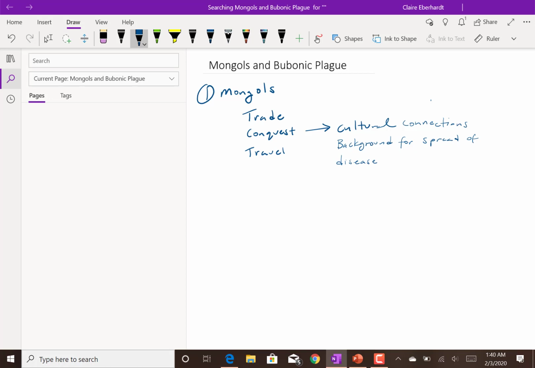So if we're looking at when the Mongols started, they were semi-nomadic, which means that they were not sedentary. They moved around. Nomadic, if you're purely nomadic, then you constantly moved around. Nomadic cultures are usually hunting and gathering societies who followed migration patterns of the animals because that was their food. Semi-nomadic usually relies on a mix of agriculture and hunting and gathering, and moves largely seasonally. They are not fully reliant on agriculture.